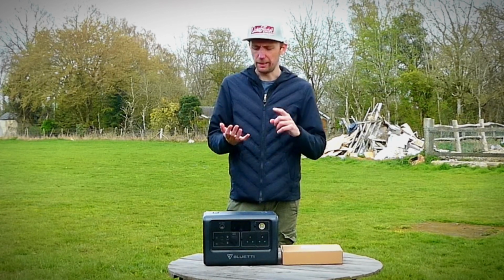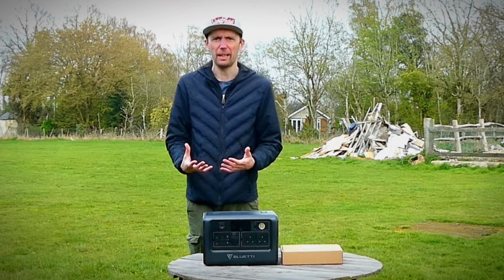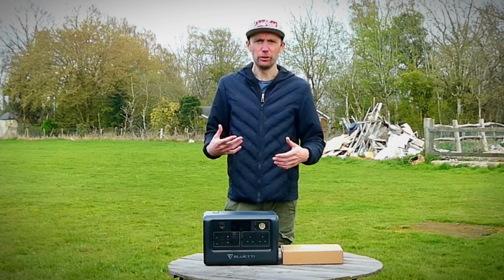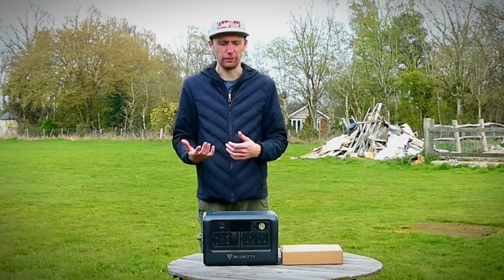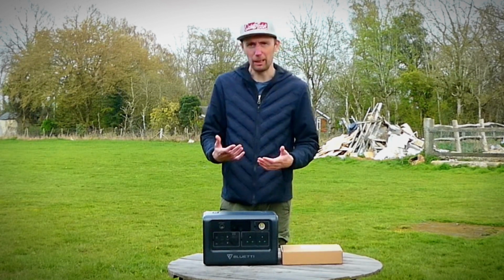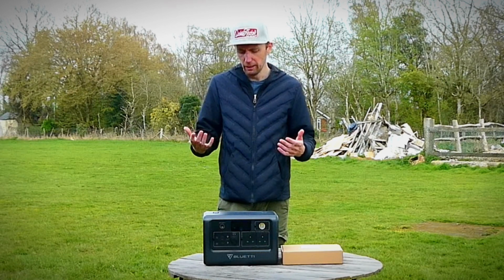That could be to charge my phone if it starts running out of battery, my torch, my body cam, different things like that. But it can also keep me warm. I know a lot of people will get Chinese or German diesel heaters and install them into the van and cut holes in their van to get an exhaust. I'm not sure if these diesel heaters have somewhere to charge your phone, so you may have to use your car to charge your phone, therefore running down your car battery.